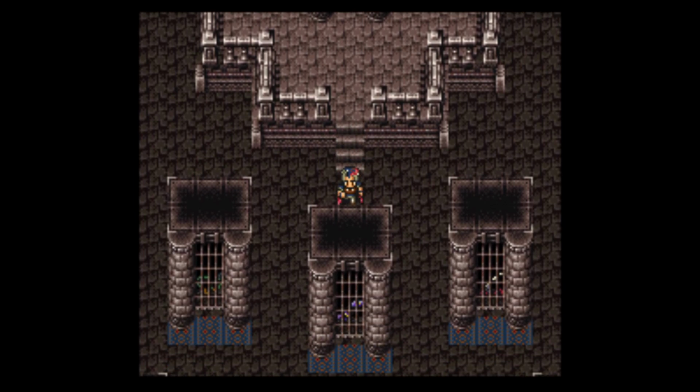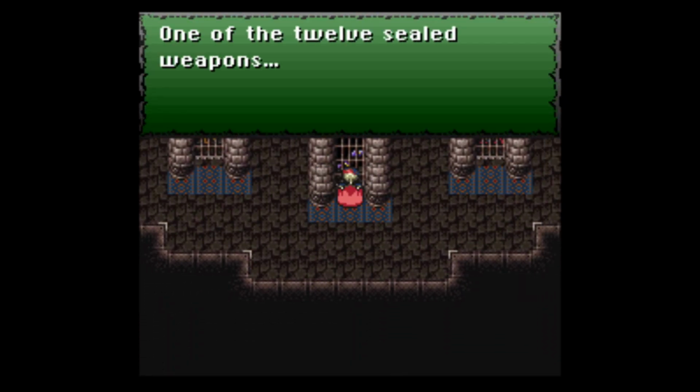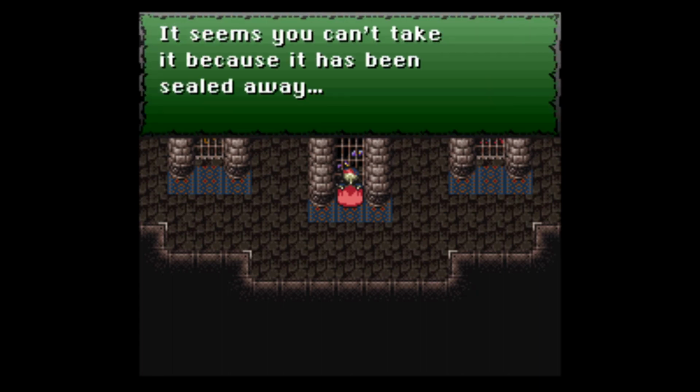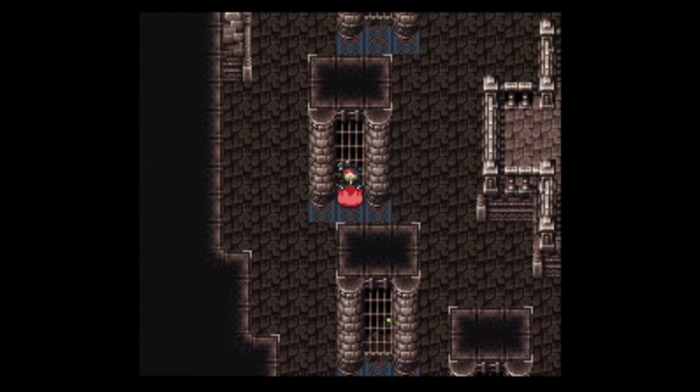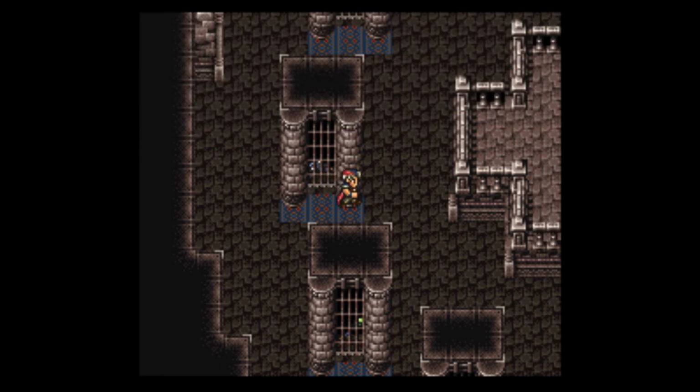Treasure storeroom. One of the 12 sealed weapons, Soul Eater. It seems you can't take it because it has been sealed away. Oh yeah, so that's a cool thing. God Hand, seems you can't take it, sealed away.